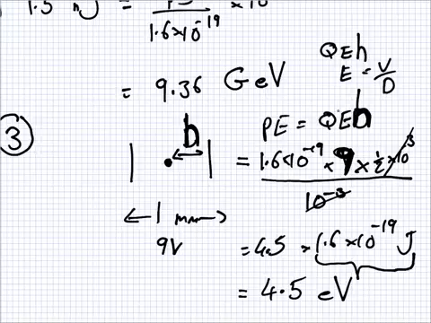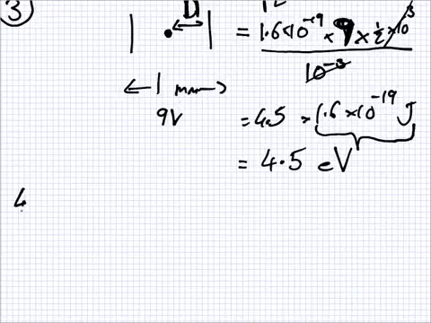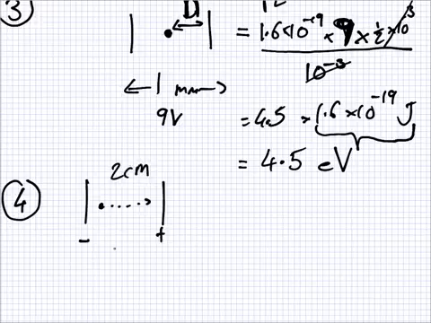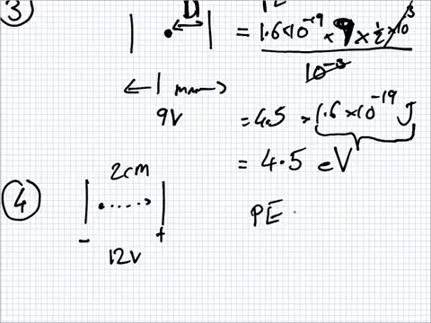Many more questions are there? Two more. Okay. Three more. Can I scroll down? Right, what's next? How fast would the electron be traveling if it leaves a negative plate and strikes a positive plate which is 2 cm away, and the distance traveled has a potential difference of 12 volts? So the potential, and what's an electron? Yeah. Potential energy equals kinetic energy.